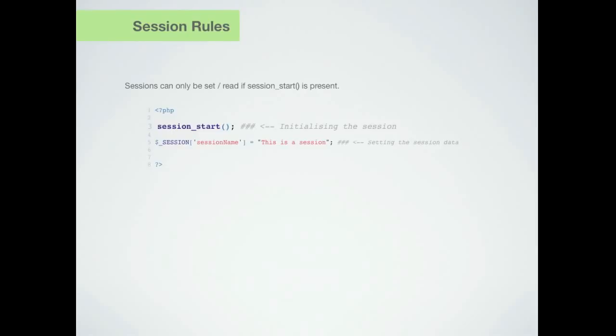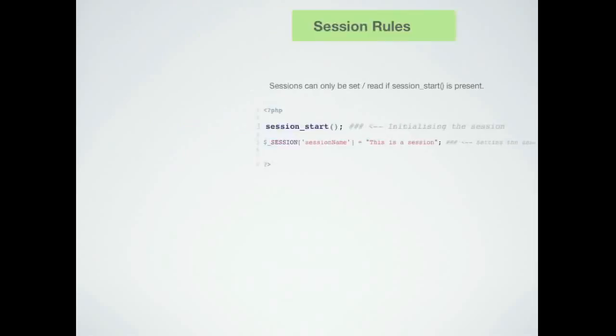I think a lot of people have hit a brick wall because they haven't put that in, so I think they just put it in to write, and then obviously they can't read it, so they get errors. One thing I should mention is that every time you create a new session variable, it doesn't create a new file. It just adds information to that file. So that 32 character ID will always be one session. It's always unique, but whilst you're logged in or whilst that session is still active, if you create a new session variable, it just adds it to that file. You don't really need to worry about that, but that's basically what happens.